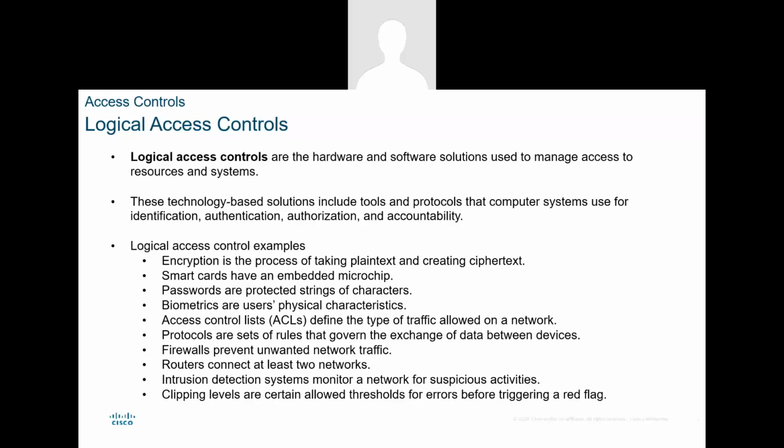Also, you want to use encryption. You want to secure that data while it's in transit or at rest. Some other logical access controls are maybe firewalls, where you're blocking unauthorized network traffic, and an intrusion detection system, which detects and alerts on suspicious activity on your network. So these controls ensure that only authorized users can interact with those digital assets while keeping the attackers out.